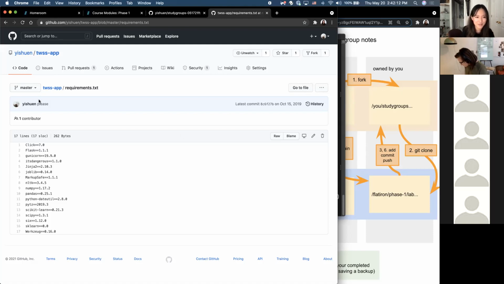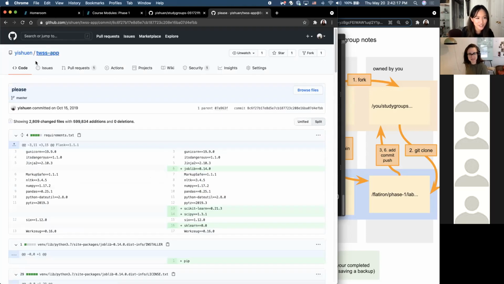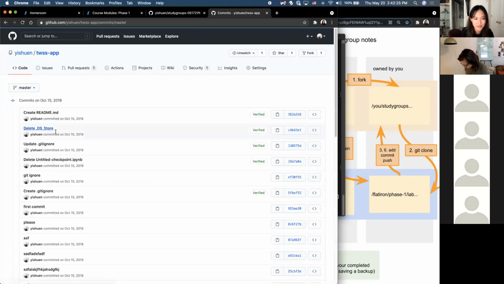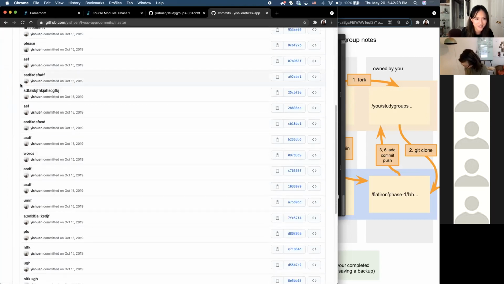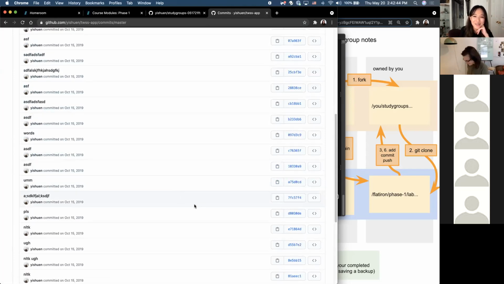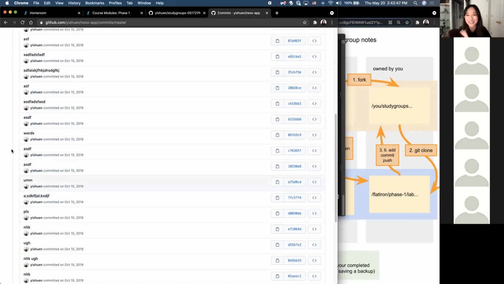Yeah, this is an example of me with really bad commit messages. I think this one, I was just very, very, let's see. This is the one that, because I actually created this as an app, but if you look at my commits, it was just me being very, very frustrated with everything like this. So please don't do that. I also accidentally put this on my resume and a recruiter saw this and was like, were you very frustrated working on this project in 2019? So yeah, be careful about that because people apparently do look at these. I thought that no one would look at these, but they do.